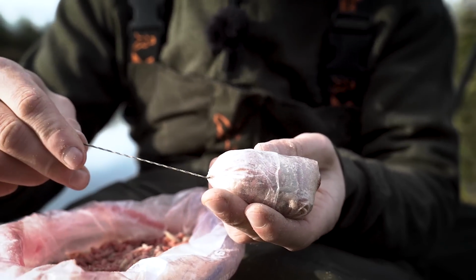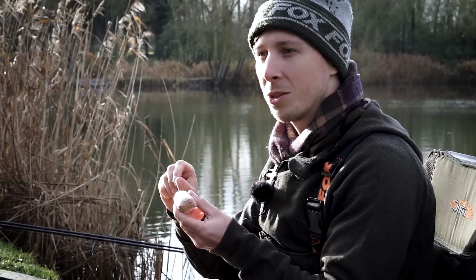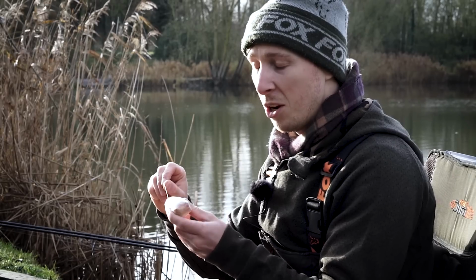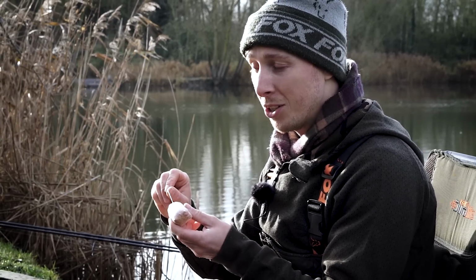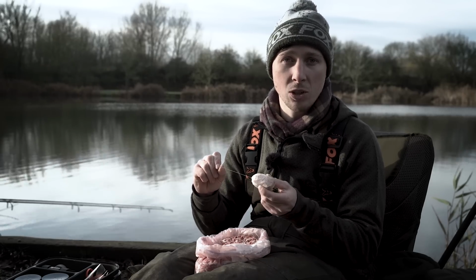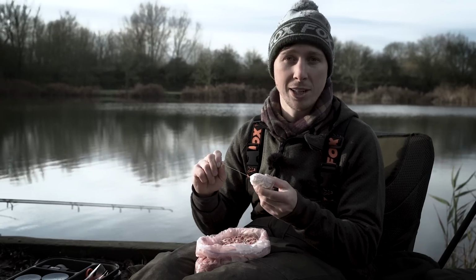Obviously it's got maggots in, so it's not going to be as tight and as compact as when you're using something like pellets, but believe me, I can chuck these probably about 120 yards, so more than enough for the majority of fishing that you're going to be doing in the winter time, and it's a really, really effective method.